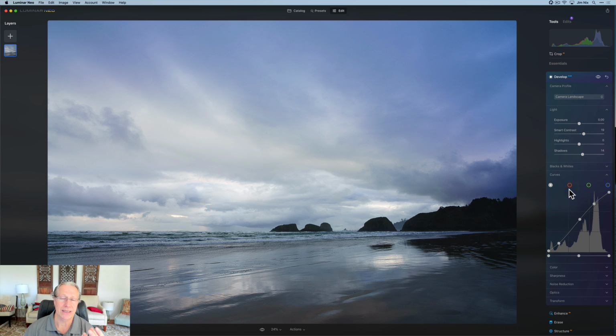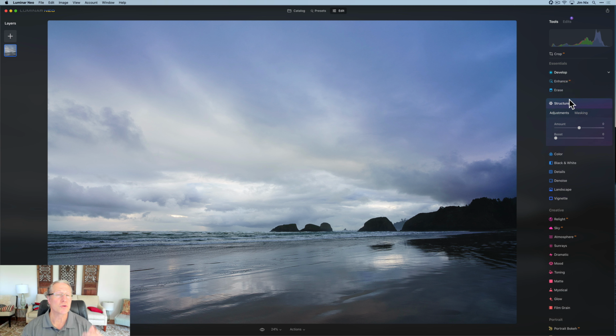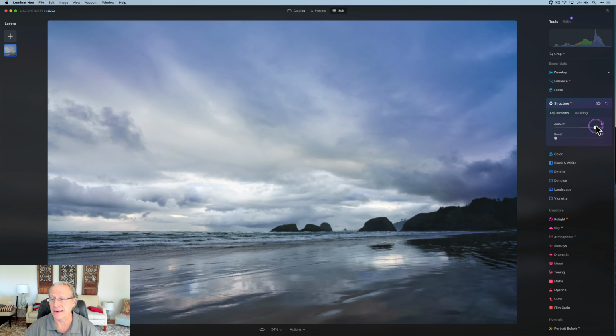But what I want to do is really crank up that mood. And despite the way that sounds, I'm not going to go to the mood tool. I'm actually going to go to Structure AI. In scenes like this you often see me dragging this to the left and smoothing out those details because I love smooth, kind of painterly photos. You may know that if you've been here before, but I am not, I repeat, not going to do that in this video because I'm kind of bored with myself, to be honest. So let's just get over here. I went to the high 60s, and that really cranks up the mood, but I don't want to do that same amount everywhere.